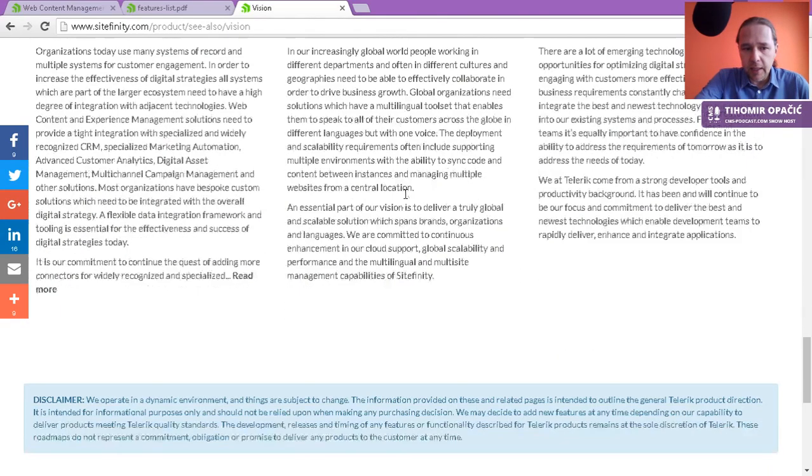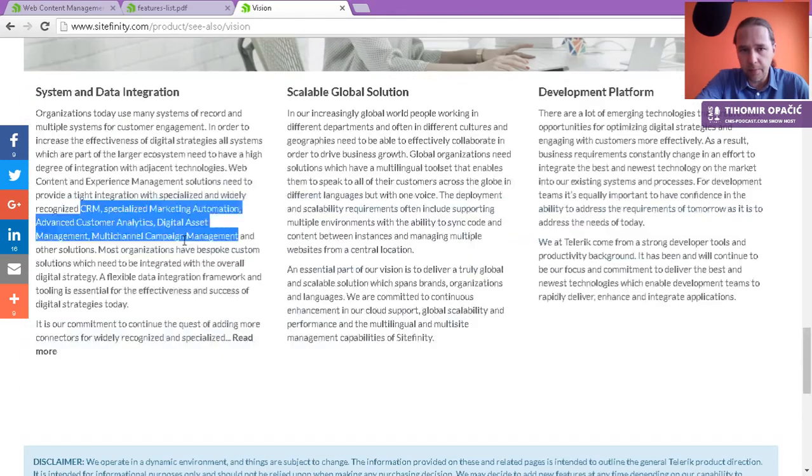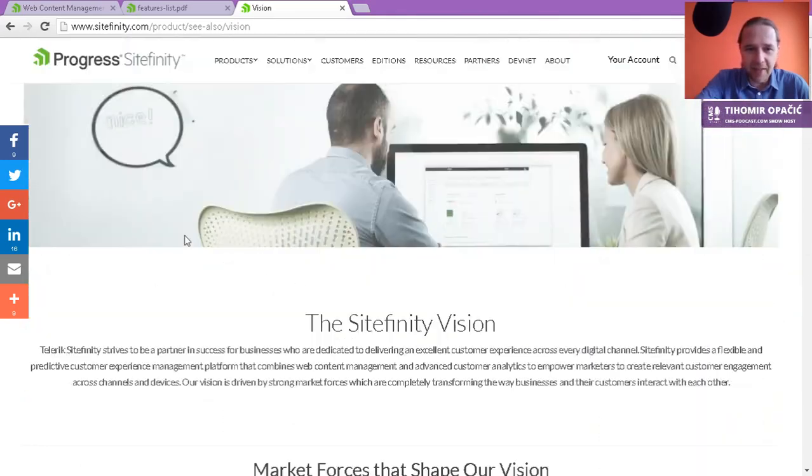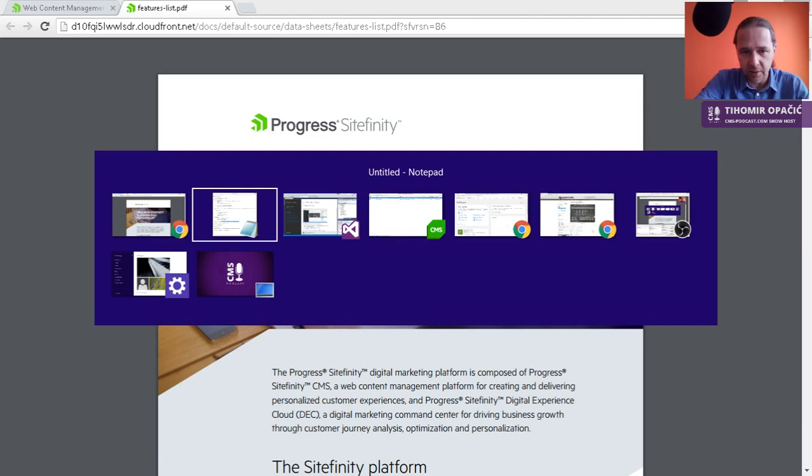And as I said, there are lots of third-party tools that you can use with Sitefinity, as it is a platform prepared to share and analyze data along with these systems. So pretty advanced stuff here, and if this is something that your company needs, your company will invest in such an awesome tool.